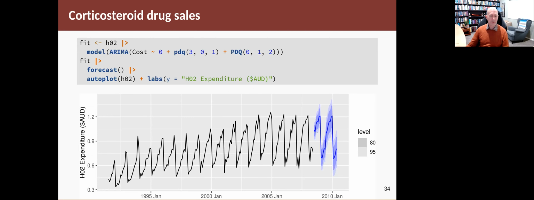So we'll take that model and we'll produce some forecasts. And the forecasts look like that. And you can see they do pretty well. It's picking up the fact that it's flattening off at the end. And so there's not any clear trend going on in the series. The size of the prediction intervals sort of look believable, what might happen in the future. So I'm pretty happy with that result. So that's a couple of examples of using the fable package to do seasonal ARIMA modeling and some of the things you need to think about when you're doing that.